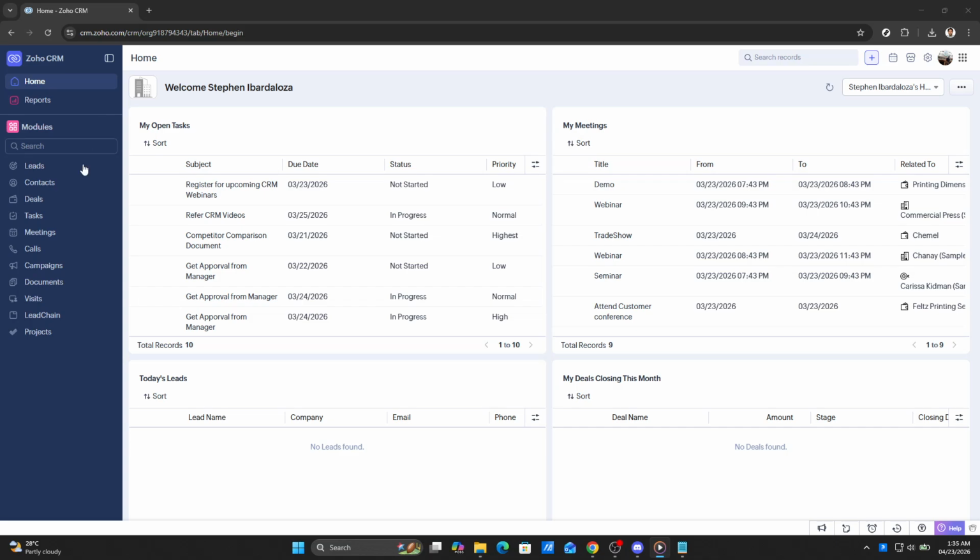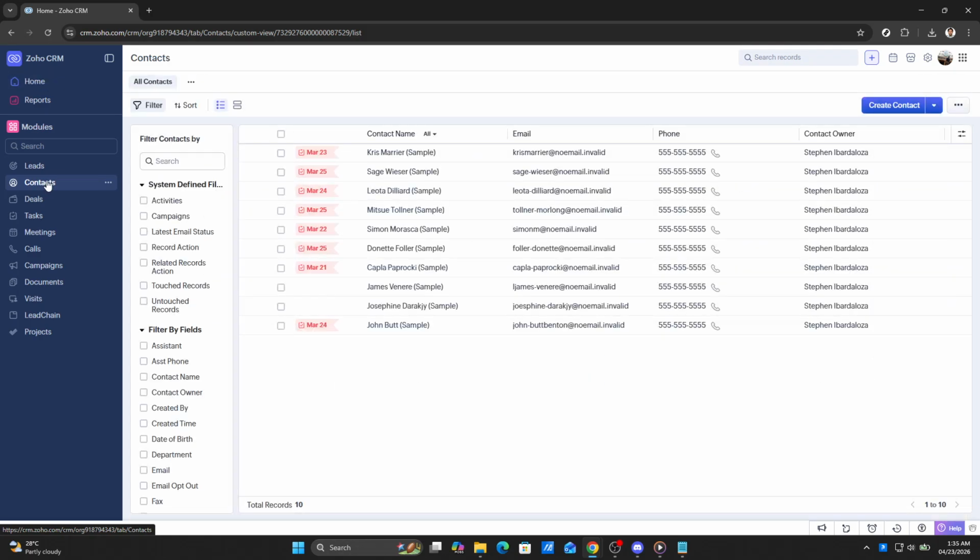This will take you to a new page where you can see all your existing contacts listed in a neat format, along with any recent activities related to them. It's a great way to keep track of who you're in touch with and any follow-up actions that might be needed. Once you're on the Contacts page, it's time to add a new contact.